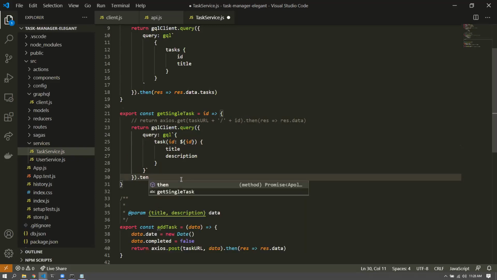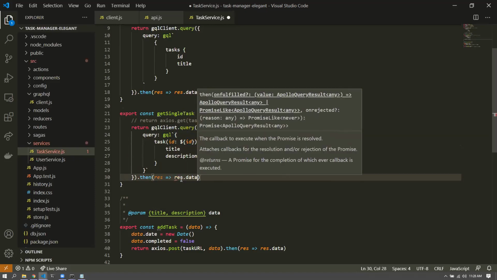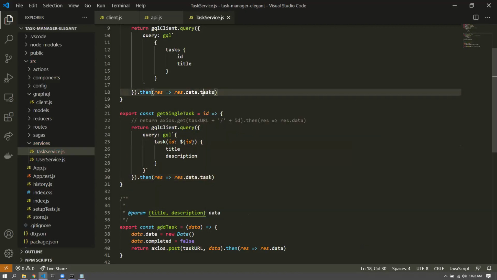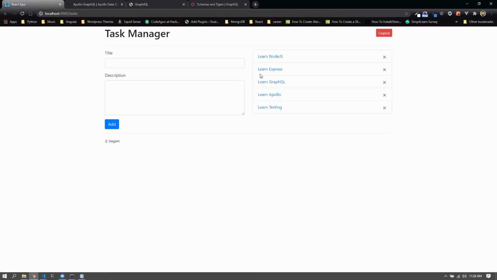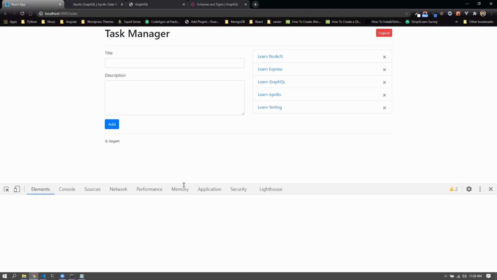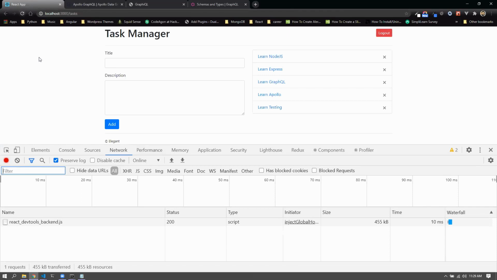We can return response. And in this case, we know that we have a response.data, but then we'd also have the individual key inside the response. Like we had tasks for the tasks query, we'd have task for the task query as well. All right. So once this is done, things should work really fine. I mean, there should be no change at all as far as the front end is concerned. So if I do this, or maybe if I reload first, you see that things are going okay. If I check out my networks API requests that are going on, and let me just reload stuff.